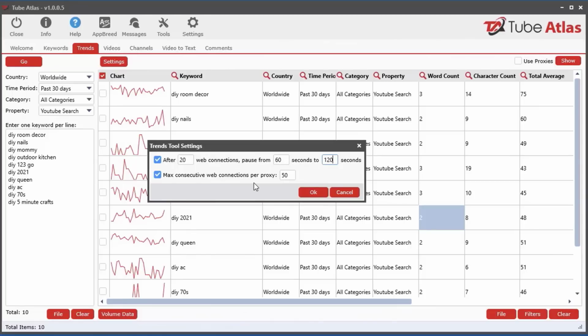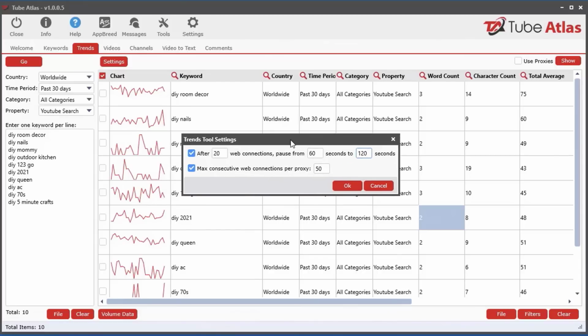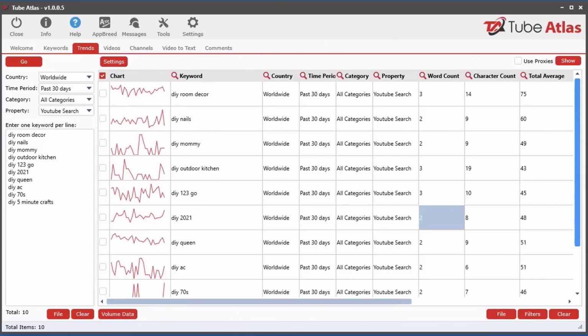But think about it. Imagine having to go through, say, like 500 keywords one at a time on the Google Trends website. That'd take forever, right? And from what I've seen on the internet, I'm not even sure if you can get Google Trends into any software like this. So this might be the only place you can do it. But don't quote me on that. I'm not positive, just from what I've seen so far during the research of creating this tool. And it took me a long time to figure out how to create this tool. I just couldn't find anything that was similar.